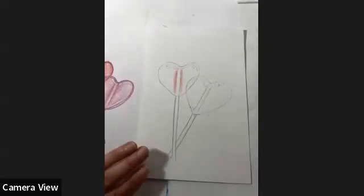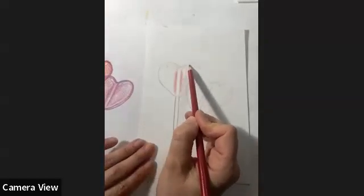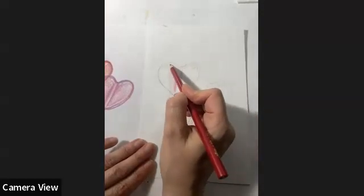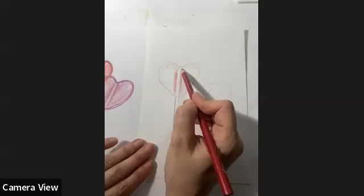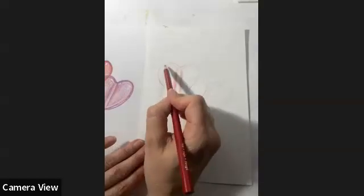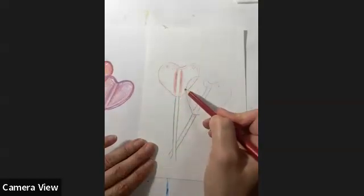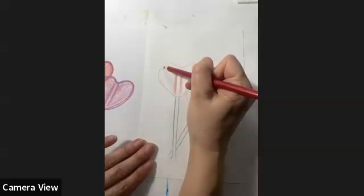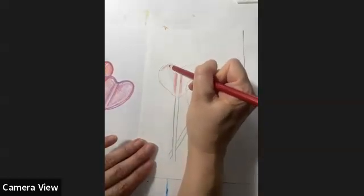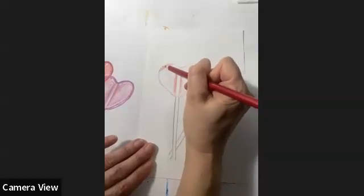So once we do that, we're now going to go up top, and we're going to be creating shading all around this heart. The shading is going to be within, for right now, these lines that we created, and then we're just going to imagine that there's lines around here. So let's get started with that. And this is sort of a medium shading. So you can see that it's not the lightest, but it's also not the darkest yet.